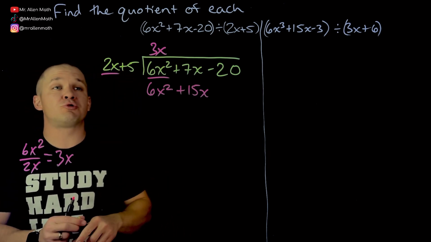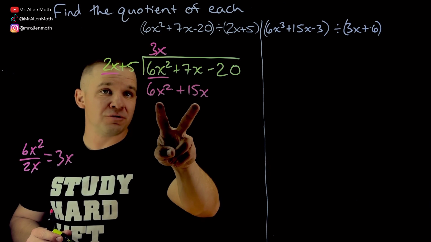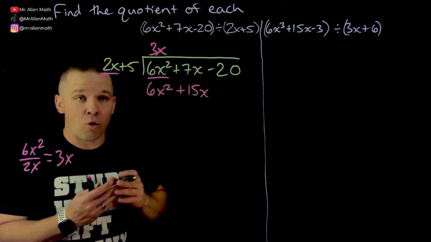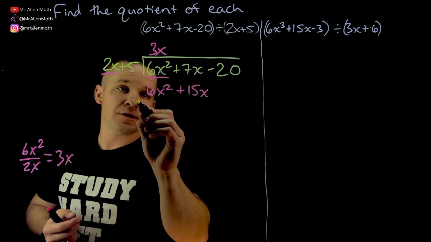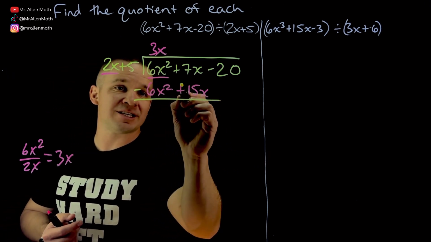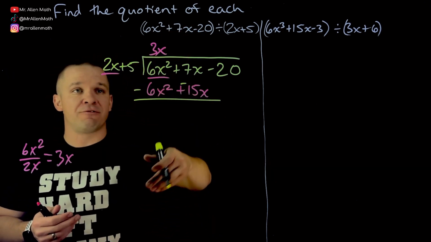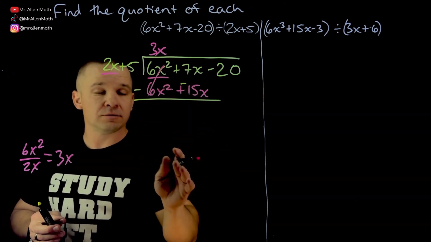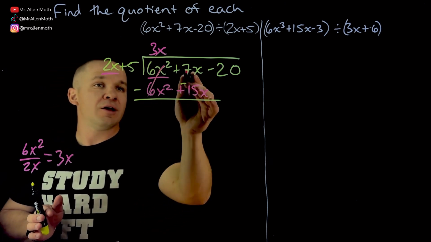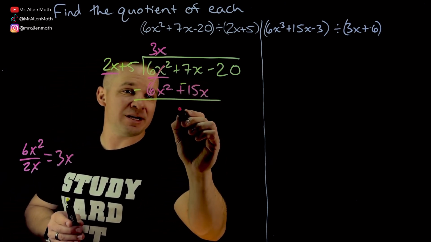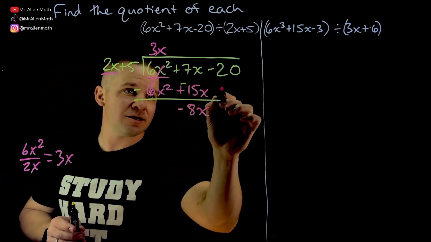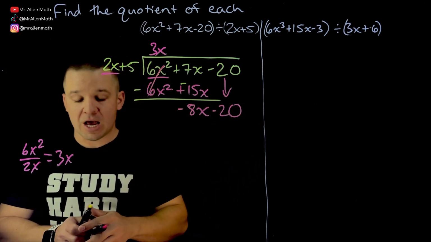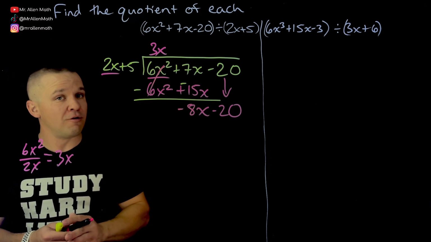We are going to subtract these two from the two above. Now, you can just remember that you're subtracting, or my personal preference, draw my line, change the sign, and now I can just add vertically. These two right here are going to cancel. They always will. Otherwise, you did something wrong. 7 minus 15 is going to be negative 8x. Then we drop down that 20, so minus 20. And we're going to start that process all over again.